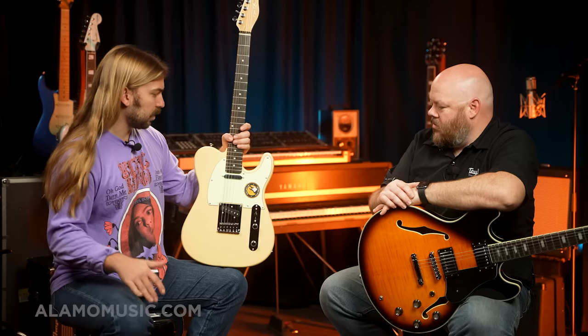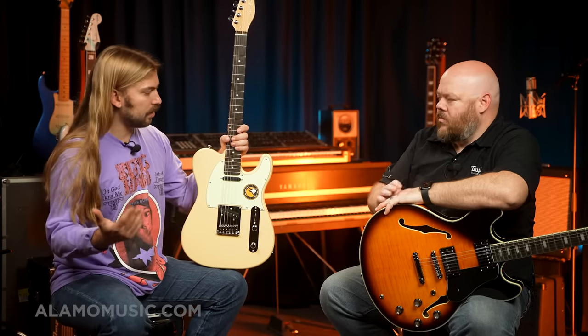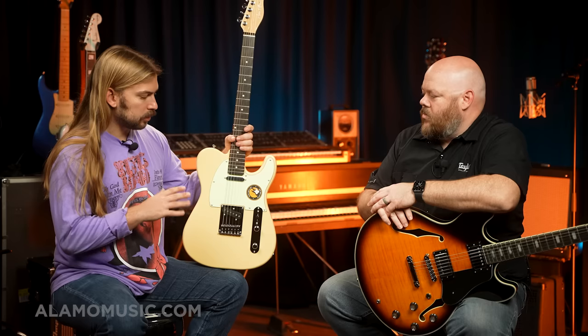Chris was in here when I was shooting the demos. He made a comment about this middle position. You'll hear in the demos, but they just sound really good. I think these guitars are a great candidate, the Strat and Tele versions. Good candidates for those type of videos where you blindfold somebody, make them play it, and see, what is it? How much do you think this guitar costs?